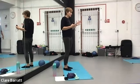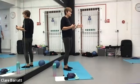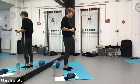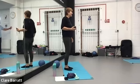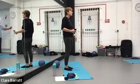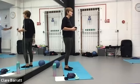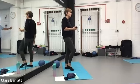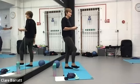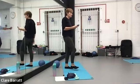So remember, you're going to focus on the spot first, then you're going to lift the leg, then close your eyes. But obviously, you're not going to close your eyes at the moment. Not a good idea. Unless you want me to fall in. No, not really. Okay, engage your core. Right, focus on the spot. Lift a leg. Ready? Close your eyes now. I'll give you 5 seconds intervals.